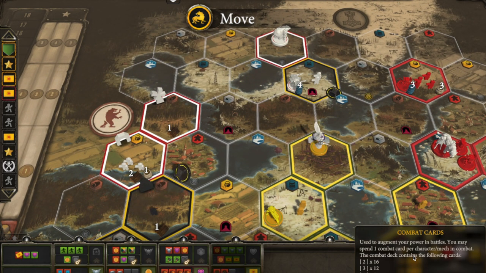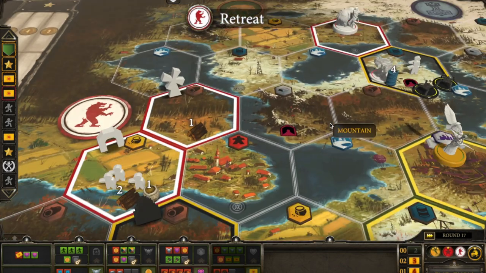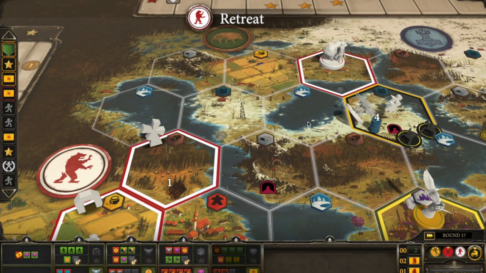Sumugod na si Black. Dalawa ang pinadala. Because you send 2 units, you get to play 2 combat cards. So again, yan, nag-retreat na siya.